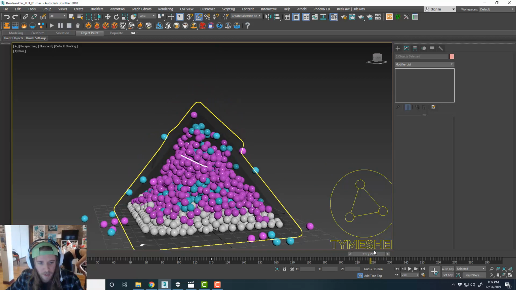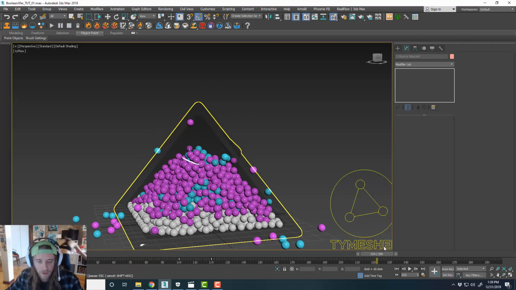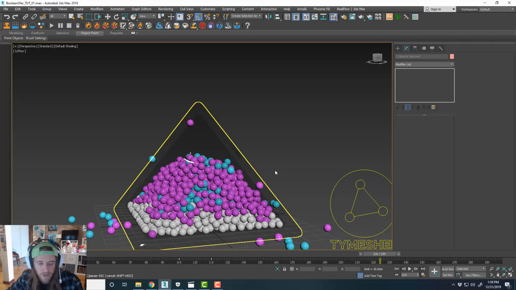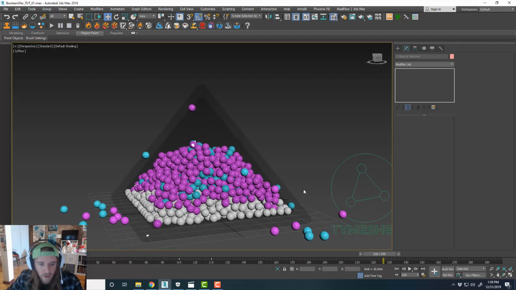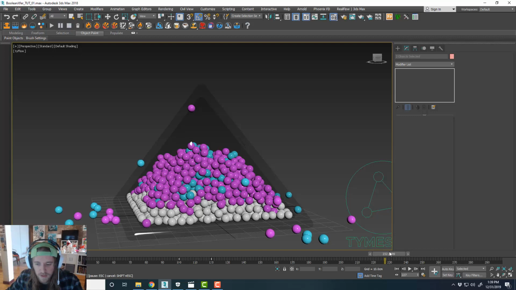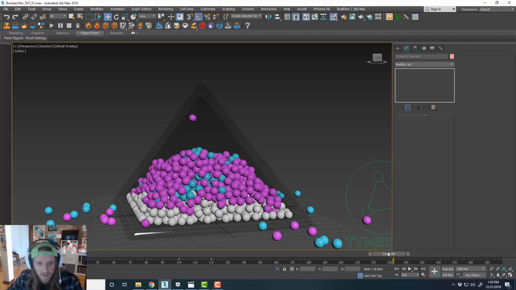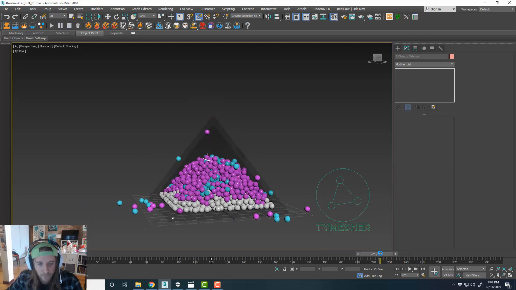So I think we probably are going to have to decrease the particle count and increase the substeps. I mean, it is working okay, so we might just leave it like that. But I'm going to try to increase the substeps a little bit and see if we can get rid of some of that particles bleeding through the mesh there.